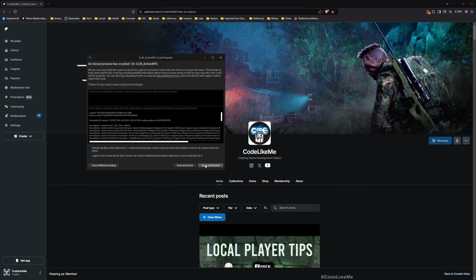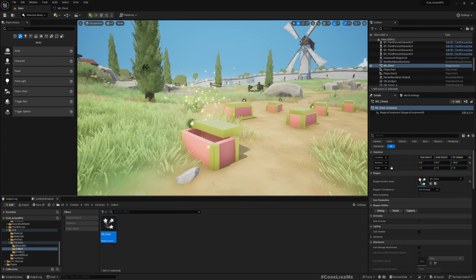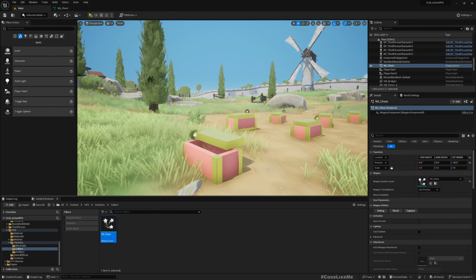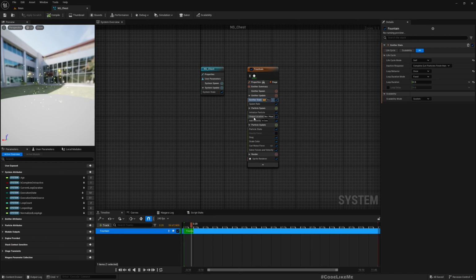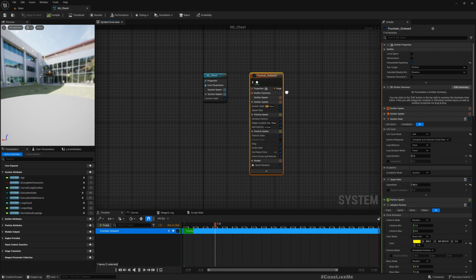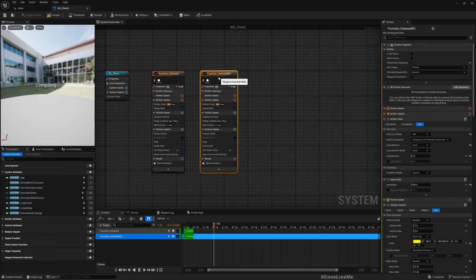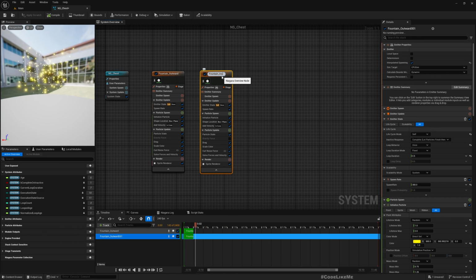Oh wait, it crashed. Okay, I redid those steps and this is how it looks, right? Now fountain outward. Let me duplicate the same thing and create another one, fountain inside.